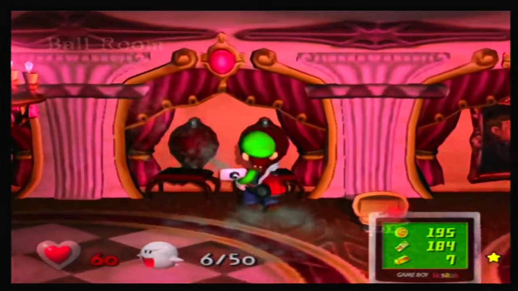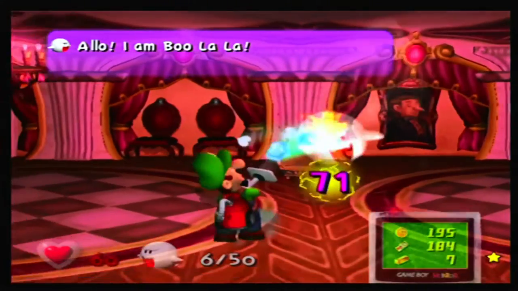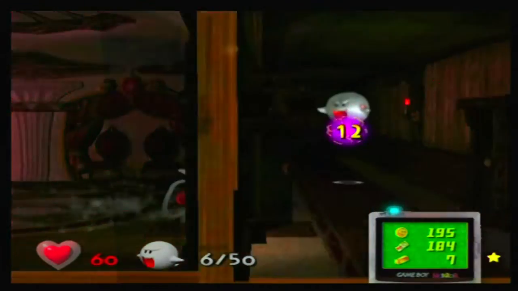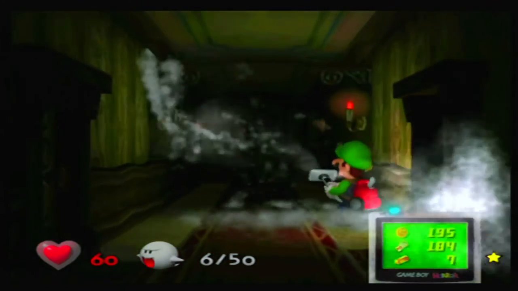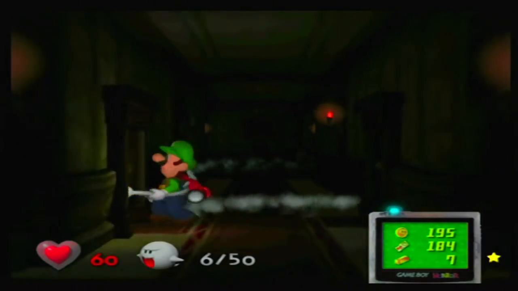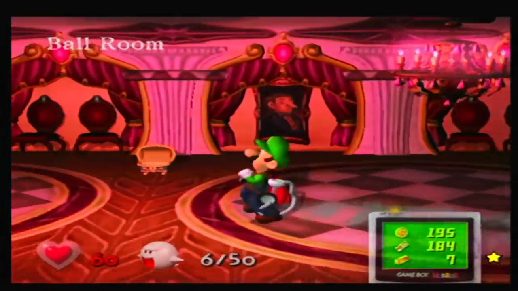Okay. This one. Hello, I am Boo-la-la. Okay then. You sound French. And you went into the hallway. Just please don't go in the next room. We can't go in yet. No! We can't get him! Well, we can try and get the other Boo, though. We'll try and get the other one. That is in the room.